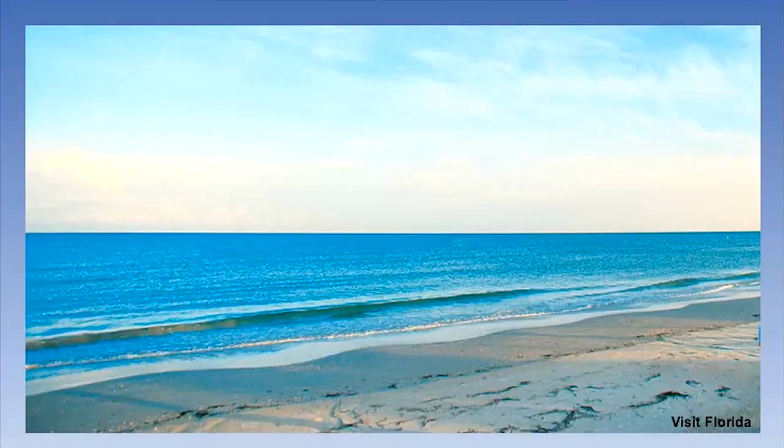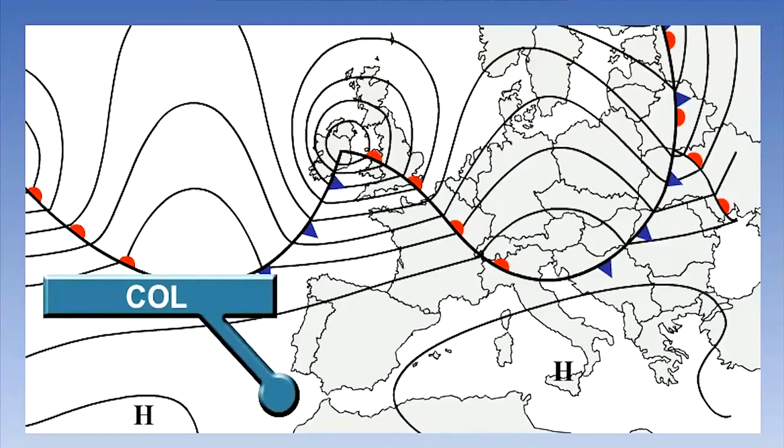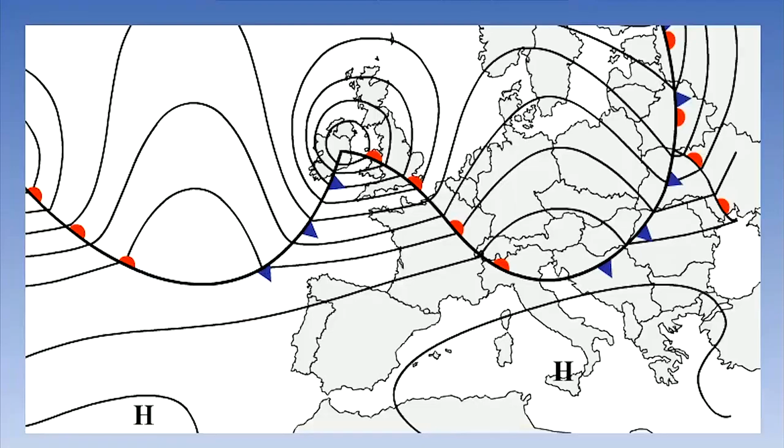Having seen the two main pressure systems and their weather in detail, we need to analyze the last of the pressure systems, cols. A col is quite special in that it represents an area not directly under the influence of either a high or a low pressure system. In fact, it is the region in the middle of two lows and two highs. Note that within this region, the isobars are very widely spaced. Because of the wide spacing of the isobars, the wind found within a col is very light and variable.